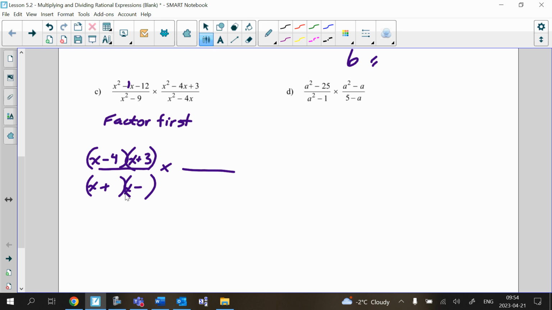The second numerator is like the first numerator. I can go down to 2 trinomials, x and x at the beginning. This time I'm looking for 2 numbers that add to -4, but multiply to +3. -3 and -1. And finally, the last denominator, well, it looks close to a difference of squares, but it isn't, because this isn't a perfect square. So the only thing left is GCF. So I can factor out an x, and I am left with x minus 4.